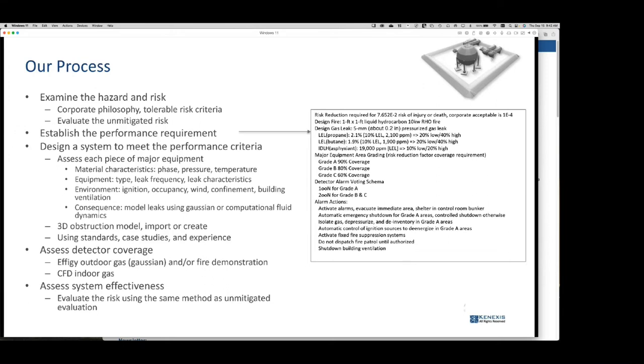Major equipment grading area. Most companies in the world today, when we ask them, do you have a grade in your philosophy, do you have a graded area requirement? This is very similar to an electrical area classification. If you have graded areas, grade A is like class 1 div 1 electrical area, grade B class 1 div 2, and so on and so forth, right? So basically, the more coverage that you require, the greater the grade that you're going to put on that area, and the greater the coverage that's going to be required to prove that you can detect a gas leak or a fire and engage some form of mitigation. So that's how grading works, and that's probably enough on that.